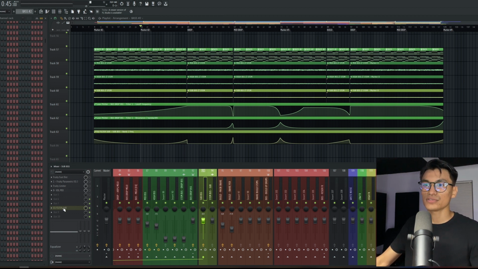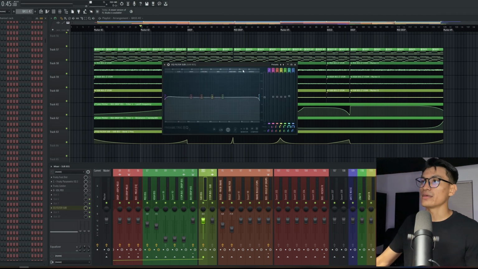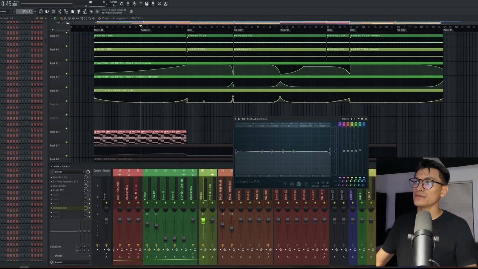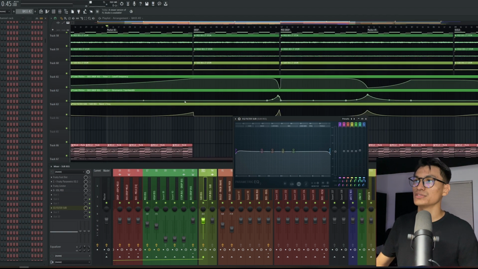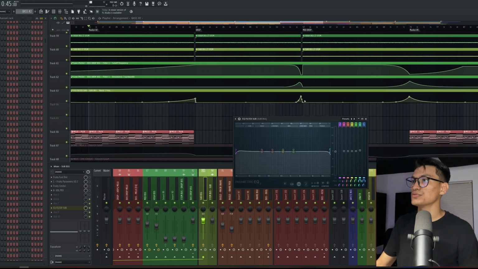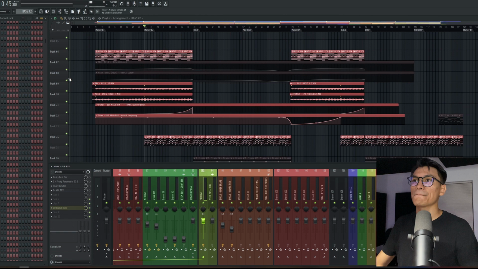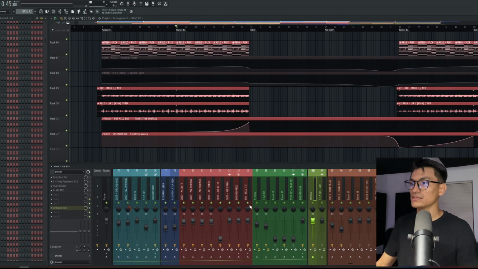And then this one is just an EQ with a filter automation, which is that one over here. It's just removing the sub at the time that the drop is about to hit, and in between the drop to give a little bit of tension. Then I have the break melody. It sounds like this.